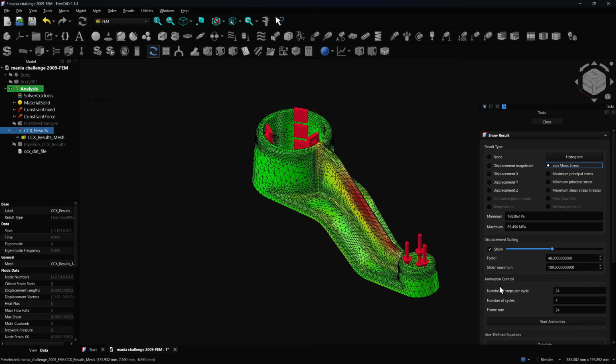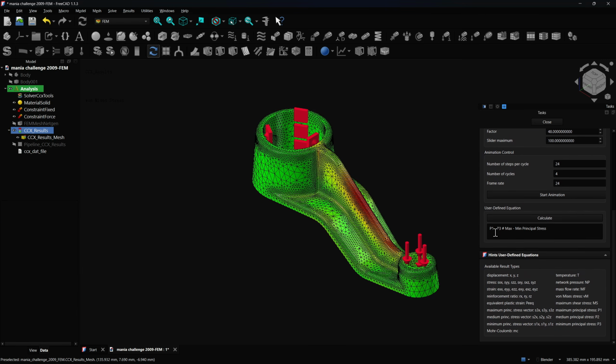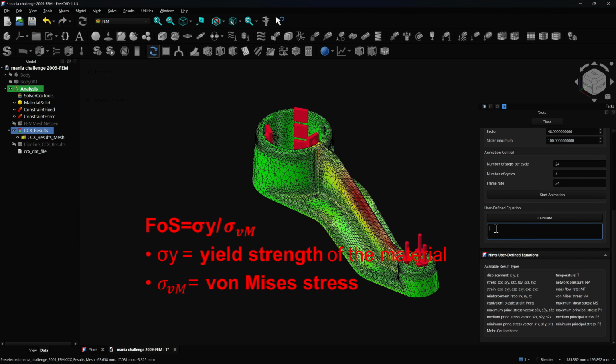Then let's go down the task panel to check the calculation. We can customize the calculation here. For example, let's calculate the factor of safety for ductile material under static condition. The factor of safety is calculated by dividing the material's yield strength, which is 140 for this aluminum, by the maximal von Mises stress.